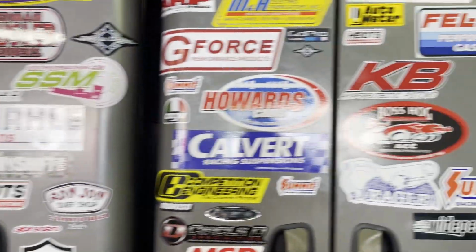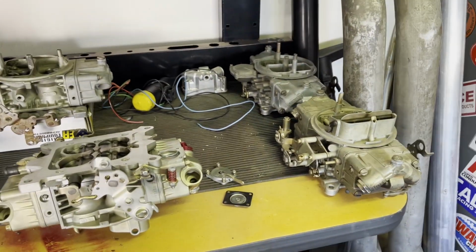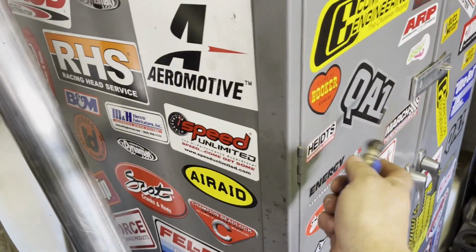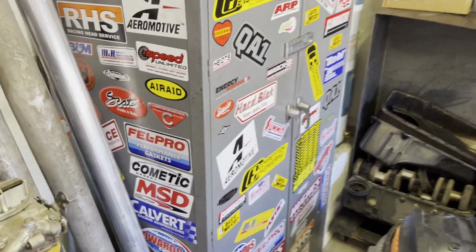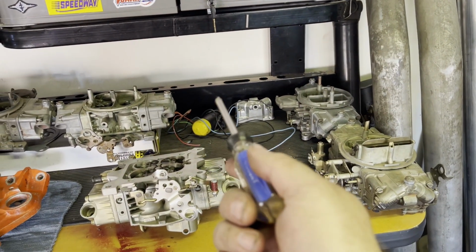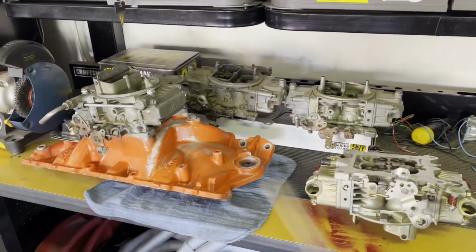I put some stickers up. I've got literally drawers full of stickers. But here we go. Here's the carburetor table. Don't mind the shift light. I found that in this cabinet when I was digging out ignition boxes and stuff, and I was like, hey, maybe a shift light, I might need that. So I pulled it out. Anyways, this is the carburetor table and carburetor rebuild kits and all up in there.